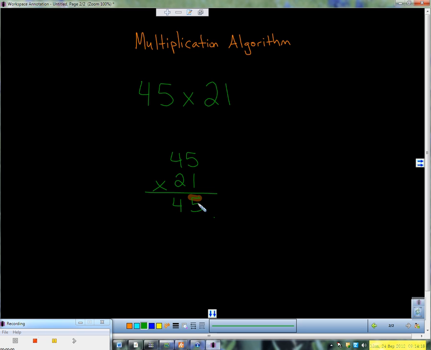Before I do that, though, I drop down a line and I add a 0. Any time you drop down that line, you have to add a 0, no matter what. Now what I'm going to do is multiply the 2 times the 5, and then the 2 times the 4.